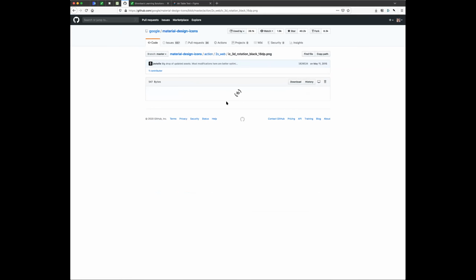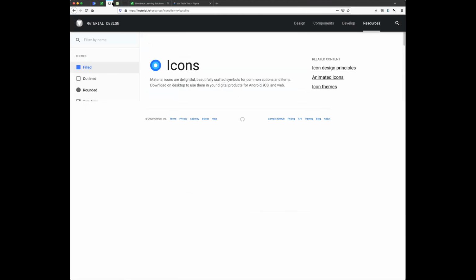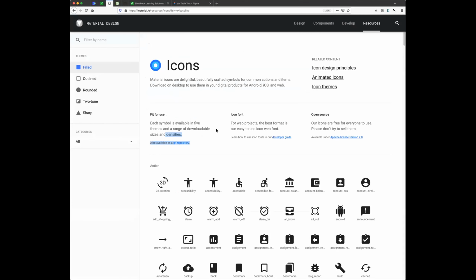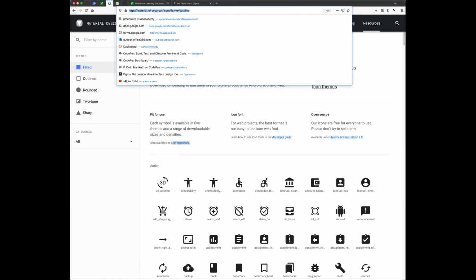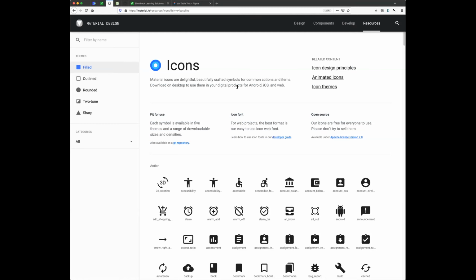All right, good on the icons. Where are you finding this link for the icons? Material design, right there. Git repository. They're both. Any of these three links will take you there. Where it says Git repository. Here. Okay. So hopefully by using a design system like material design, right, we can begin to better understand what a design system is. Good? All right.